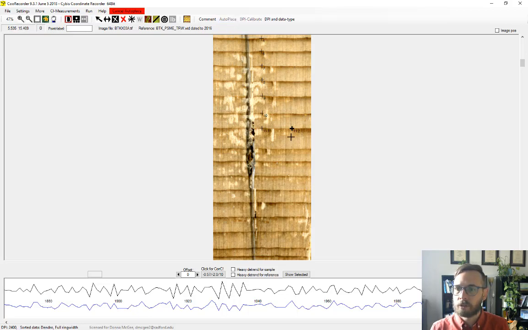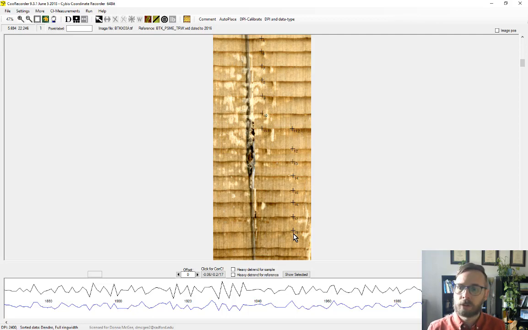and it won't measure through that shift. This is pretty handy when you need to move around a sample to avoid damage in the wood or other disturbances. And so we can go down through and add in our new points. Go through quickly here and clean up by selecting and deleting. And that's functionally what you need to be doing throughout the entire core. What I'll do is continue measuring all the way down through so you can see the entire process and deal with any errors that occur along the way.